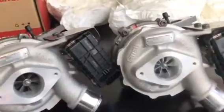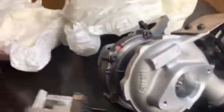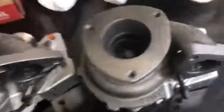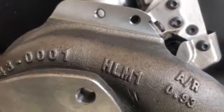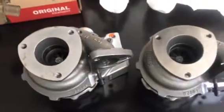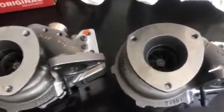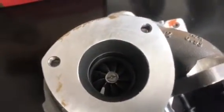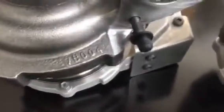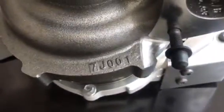Where you'll find the differences on the turbine side will be the turbine housing, which I'll show you in a second. The material that they've used is different, and the design internally will be slightly different as well. Material specification you will pick up by that lettering over there — HLM 1 versus HLM 2 — so you'll probably find a different heat range between these two materials. The turbine wheel itself has also been revised according to Garrett, and you'll also see tooling number changes as well.